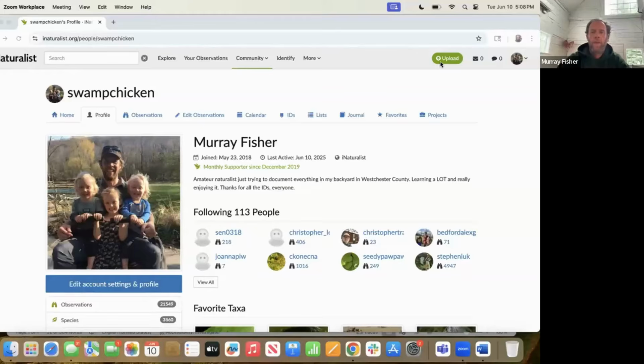So first thing I'm going to do is I'm going to share my screen to show you what iNaturalist looks like on the desktop. And this is what I would recommend people get familiar with. So ready to go to that real quick. Here's my desktop, share. Okay, everyone see my desktop?